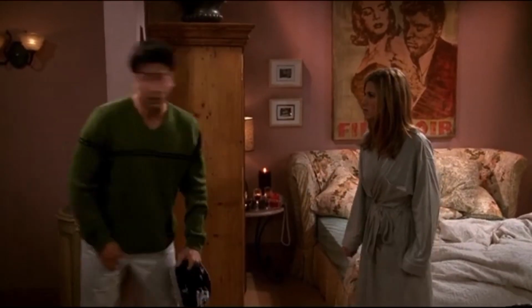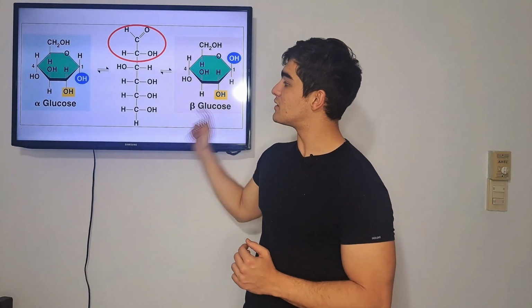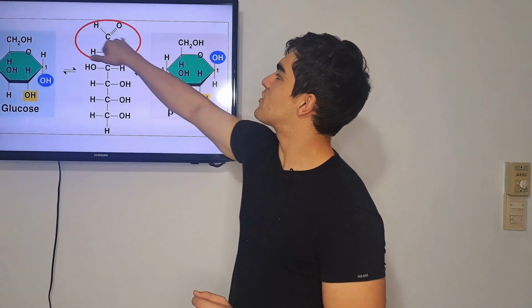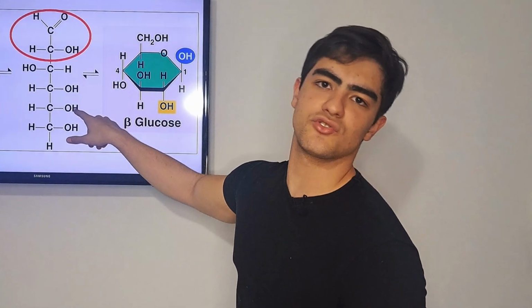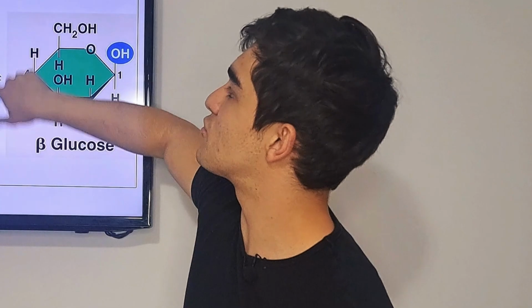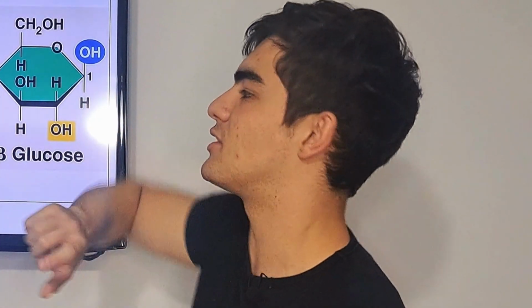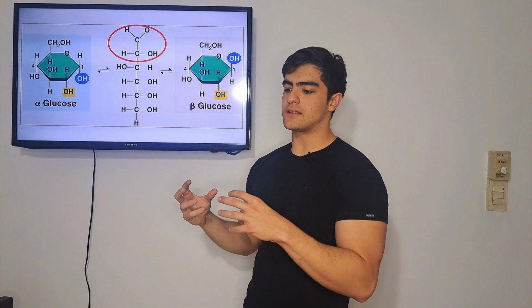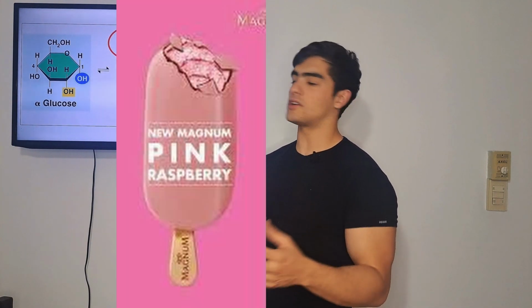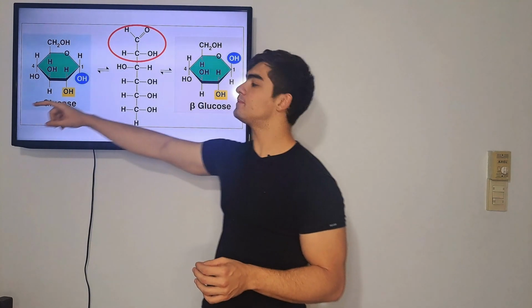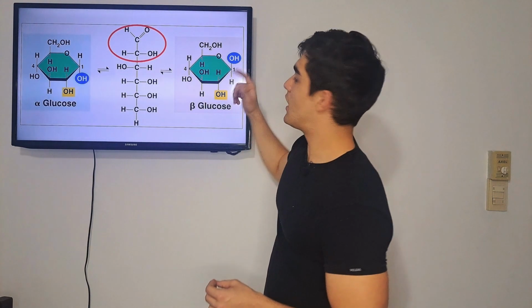Front and back! And depending on how it attacks, it's going to end up either in alpha glucose or beta glucose. I'm going to get to that in a second. So this OH is going to go towards this carbon and it's going to lose the hydrogen so it can bond to the carbon right here. And the hydrogen that is released is going to join to this oxygen right here. So it's like they exchange to form this bond right here. Now, depending if it binds itself from the front or the back, you're going to get this OH either at the bottom, or in its alpha position, or you're going to get it pointed up, which is in its beta position.